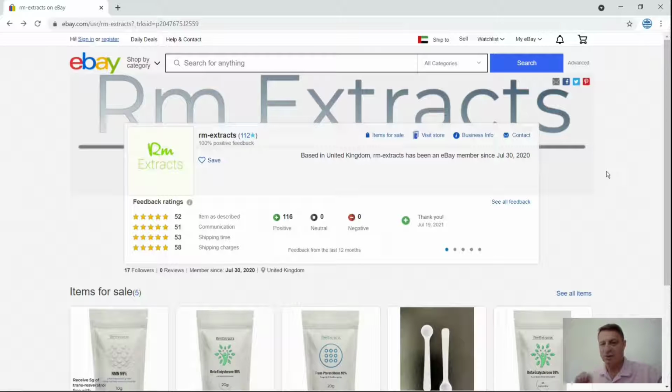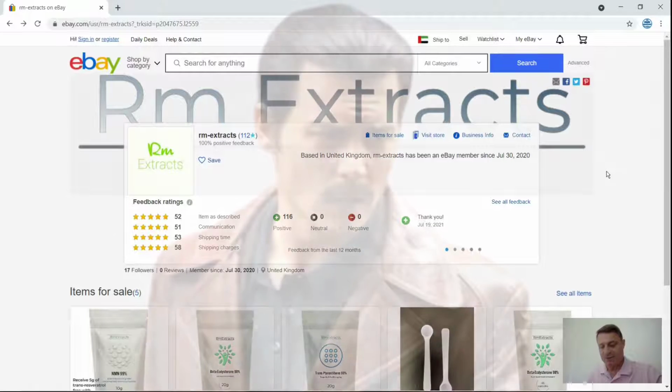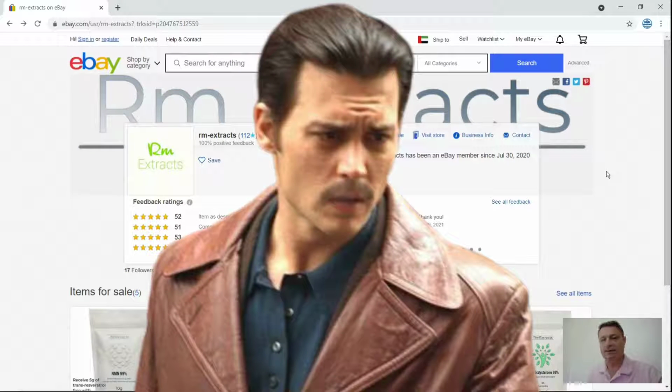But do you think this lone page, no website, no Amazon page, nothing else at all, is a red flag for you? Would you trust RM Extracts with your purchasing of nicotinamide mononucleotide when you measure them, say for example, against the likes of Alive by Science or DoNotAge? So will this be a diamond or will it be a fugazi? Time will tell. Let's jump in and look at what they've got to offer.